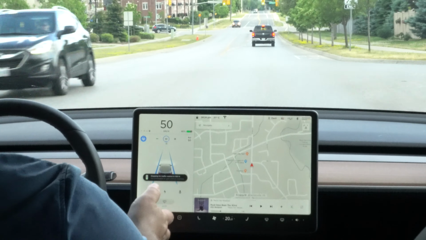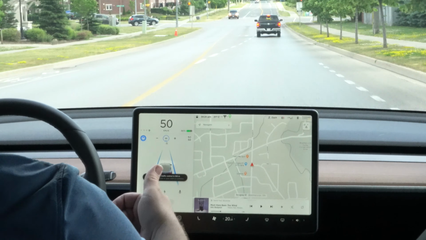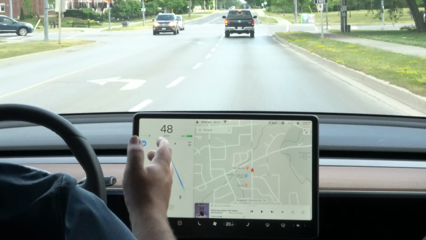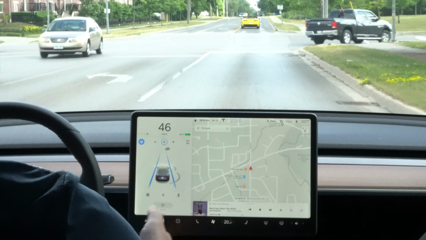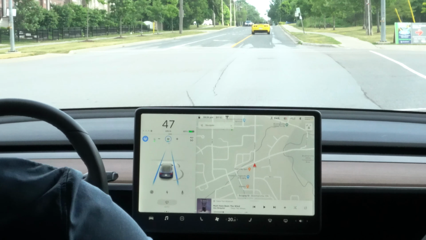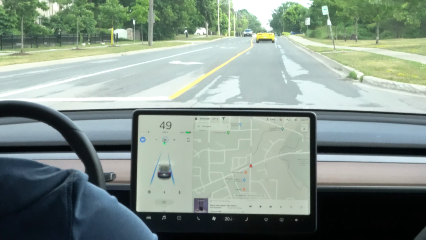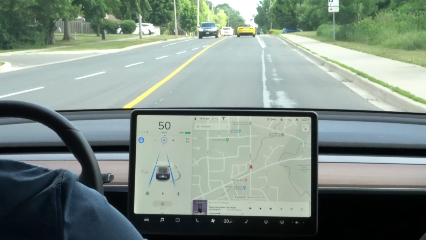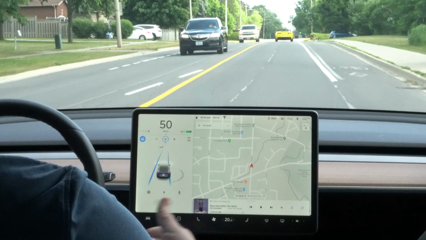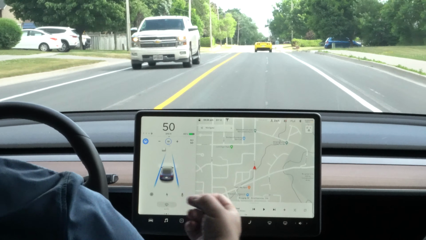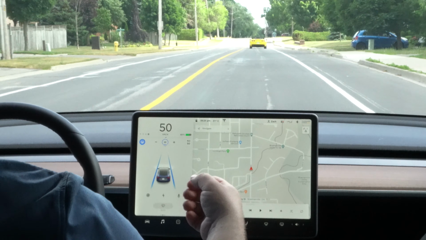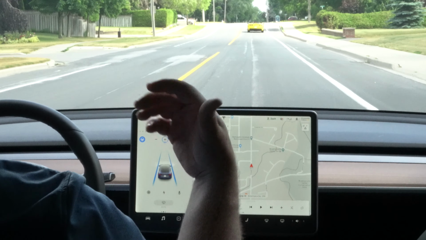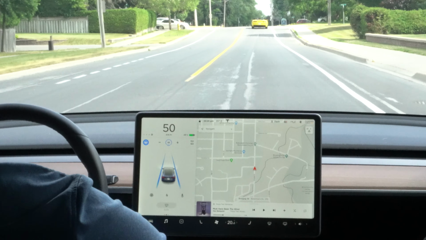Now, normally not really a big issue, especially in a city, which is where it's really handy. But it's an issue if the mapping data is not correct. Say it's a 50 kilometer an hour zone and it thinks it's a 40, or it's a 60 and it thinks it's a 40, whatever it may be. If the information's incorrect, obviously you're going to piss off a lot of people, and they're going to be tailgating you and just not too happy overall.